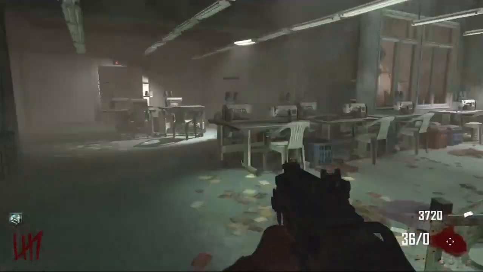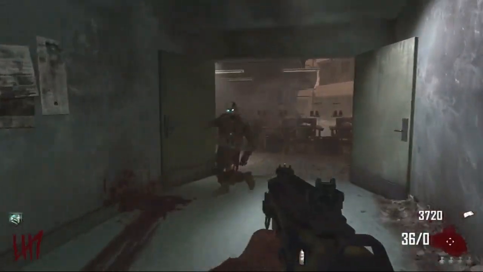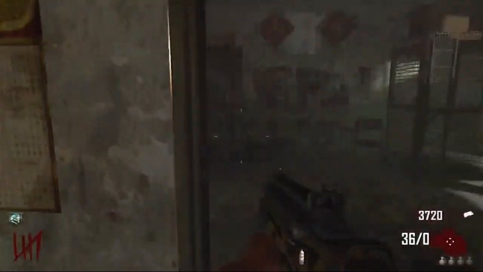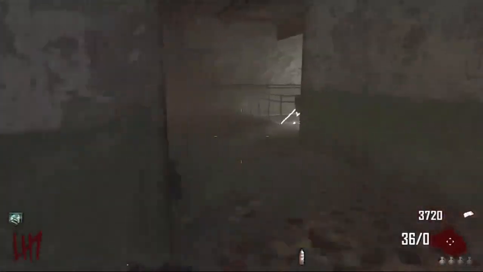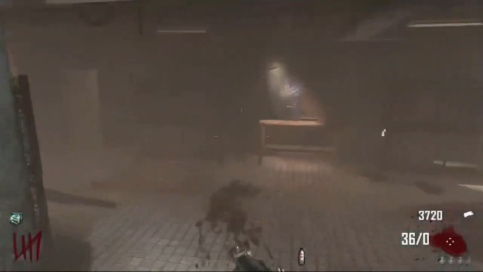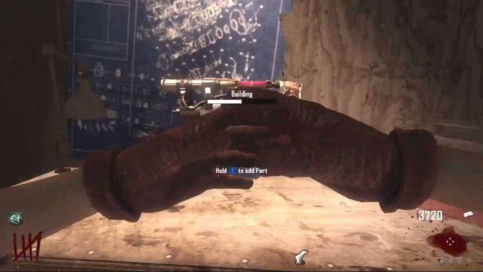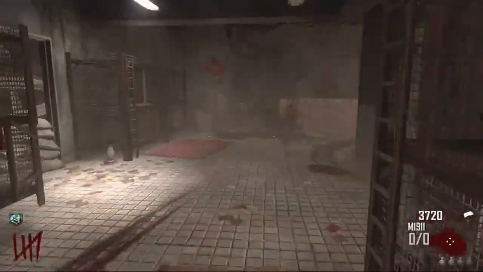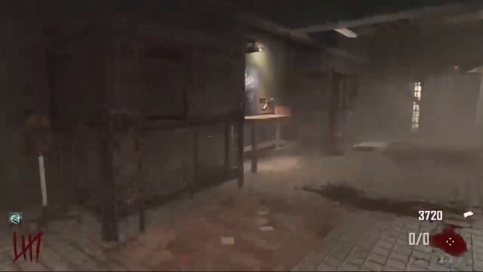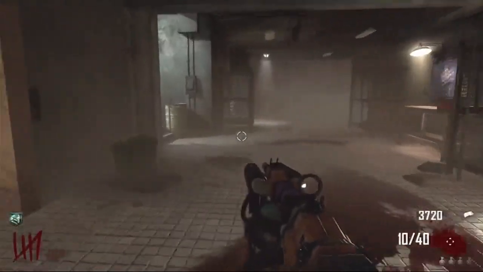But we have a piece here in the power room. And I don't remember. Oh, we have the piece of the table that when we just came from the other building, there's a table, we grabbed that. So once you assemble the Sliquefier, you pick it up, easy as that. And now our next objective is to get Juggernog.